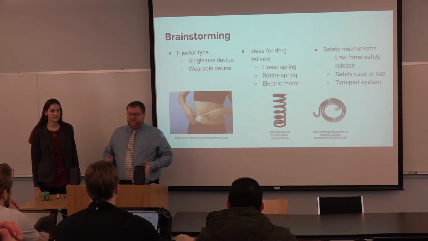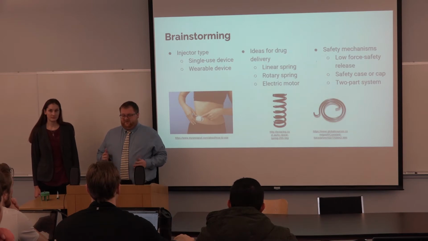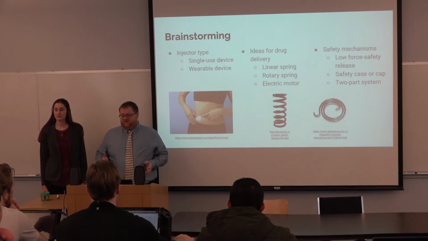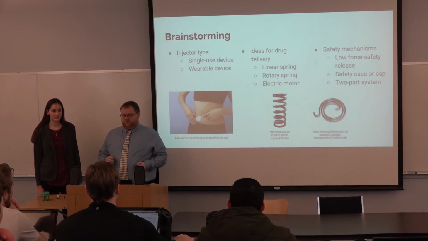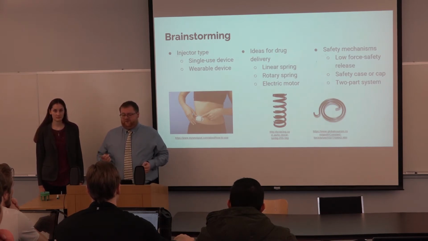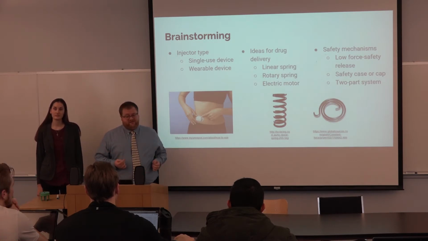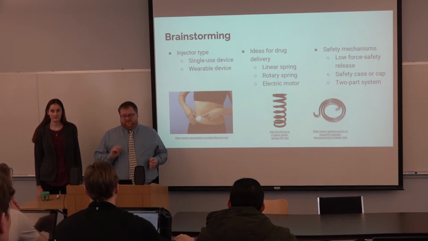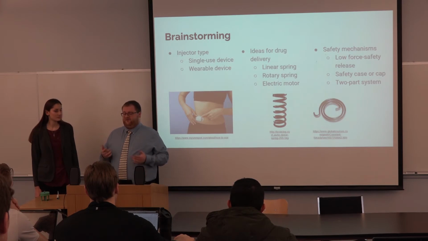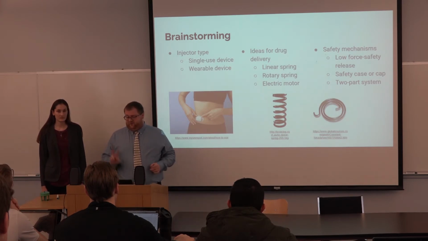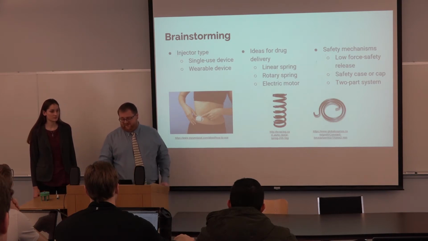For the injector type, we considered using a wearable device similar to insulin pumps and using single-use designs. Some of the ideas for the drug delivery component of the design were using a linear spring, a rotary spring, or an electric motor. On the safety side, low-force safety mechanisms are commonly used, but simpler options that we considered were safety cases and caps, which can be easily removed before injection. We also considered using a 2-part system, which would require the patient to perform 2 steps simultaneously to start the injection.